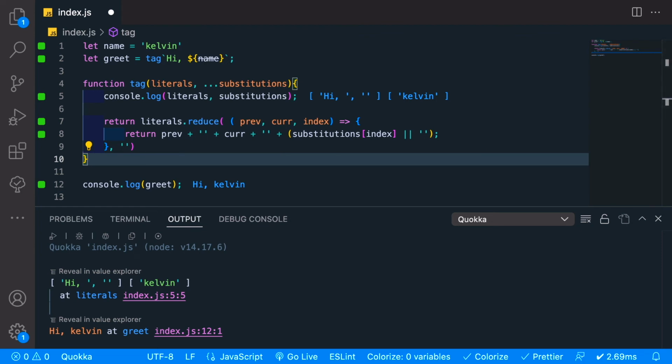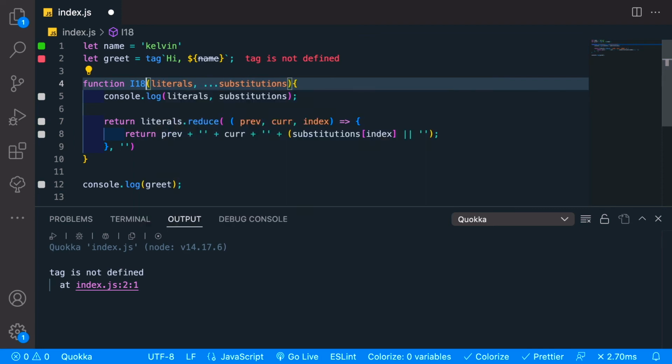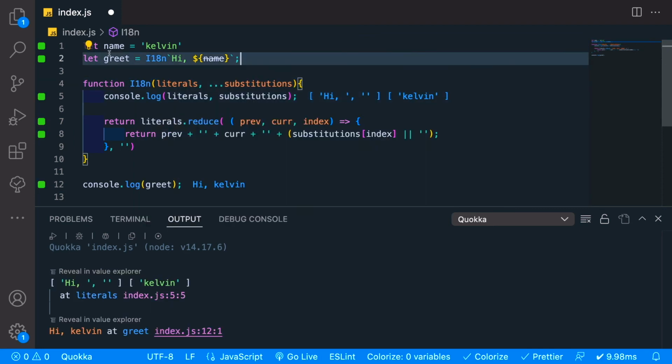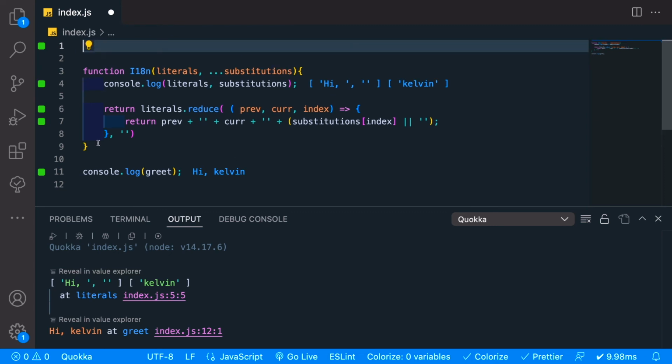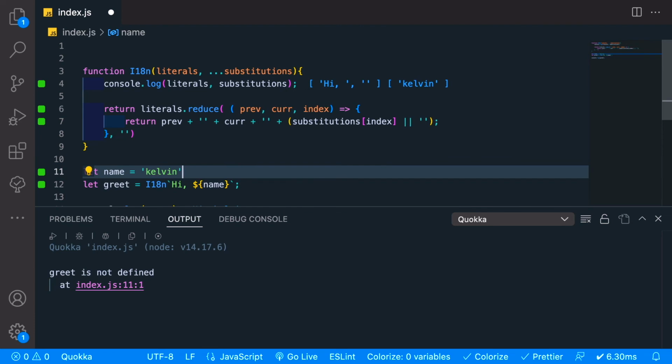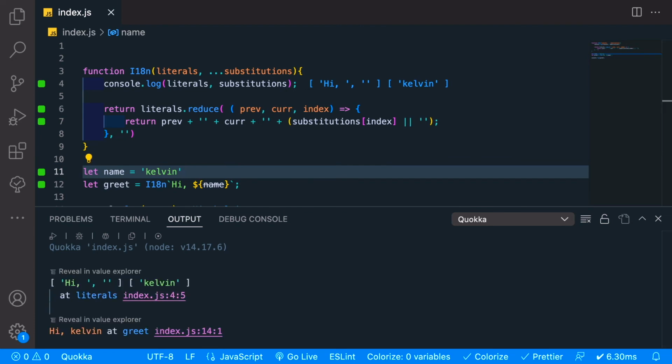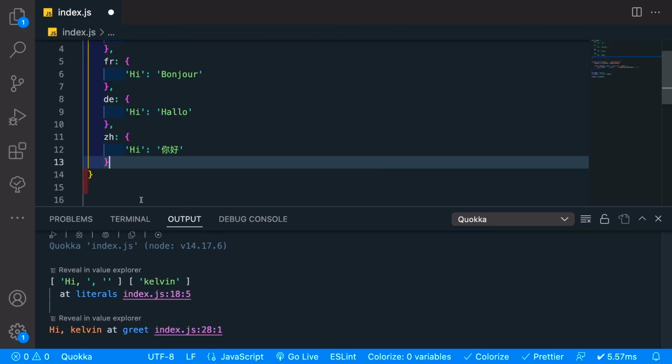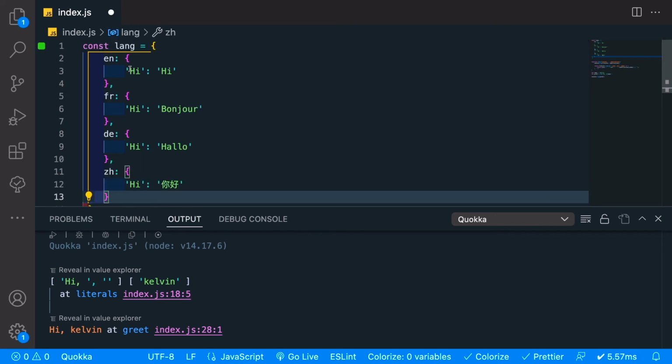And I wrote a simple example just to show you the power of this feature. So instead of tag, I can change this to I18N. And I can move this to create some space. Then we can have an object of languages, basically a translation object.